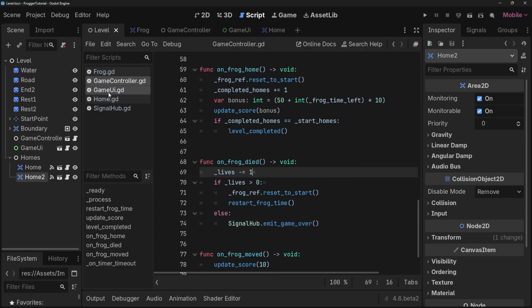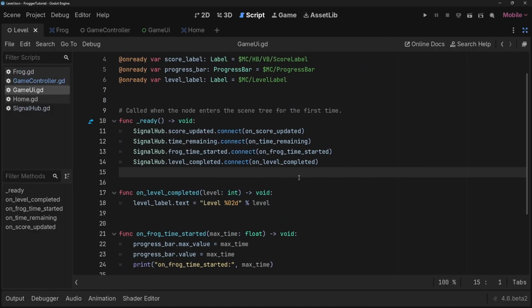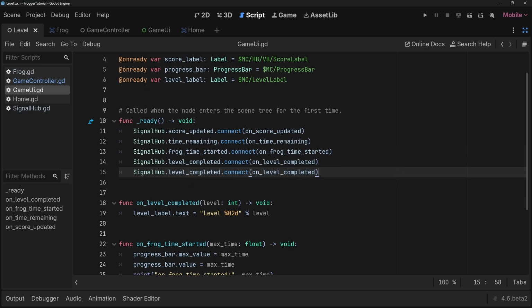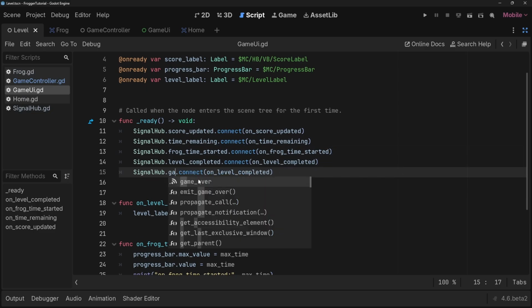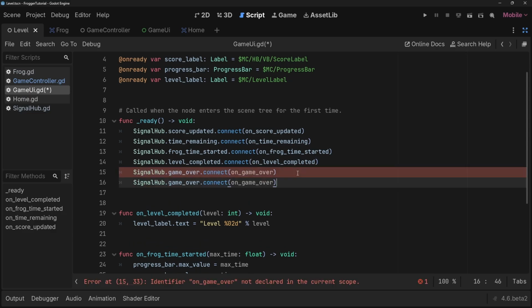That should be, I think, all we need inside the game controller. So let's go into the script for the GameUi. Inside the GameUi, I'm going to go into distraction-free mode, so things are a little bit easier to see. So we need to connect ourselves up to a couple of these signals, don't we? Here we want the game over signal, and we'll connect to on game over, which I'm aware we don't have yet, and we'll make another one of these, and it's the update lives that we want to do here.